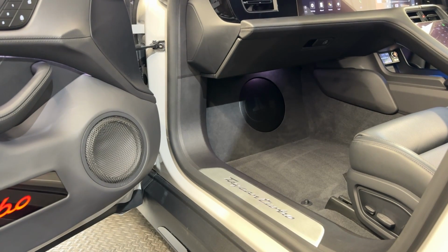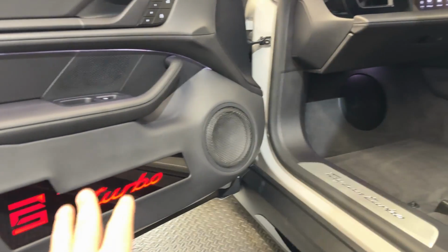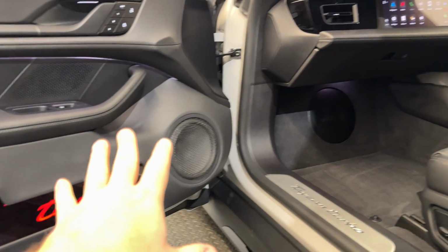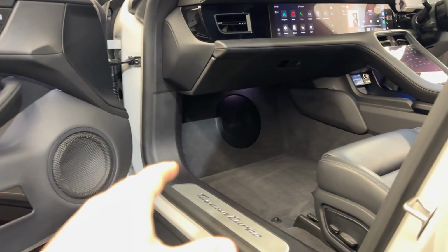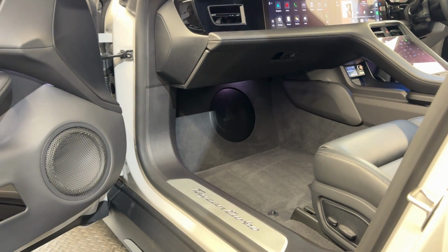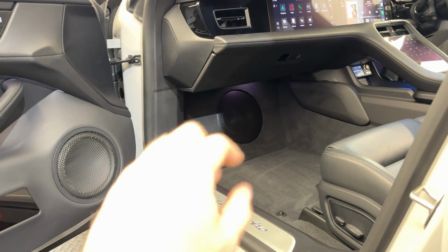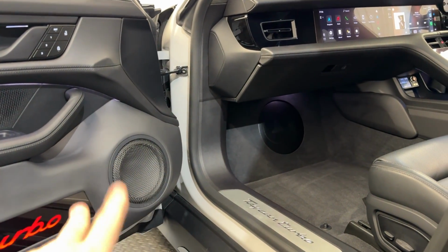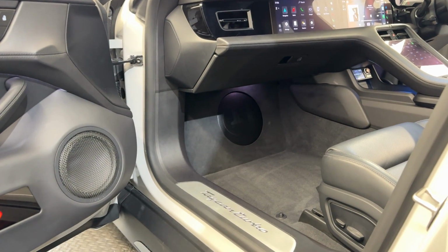I told many guys on my Patreon as well that I gave them a challenge. If you don't want to believe what difference an enclosure makes over a door application, grab a home speaker, a bookshelf speaker, and put it in your front floor area. Just put it down, wire it up, and listen to the difference. Or you can even put a small box down here on the floor while keeping your mid bass in the door running as well, and just switch between the two and hear the difference in clarity, in accuracy, and in tightness, and how it feels also.